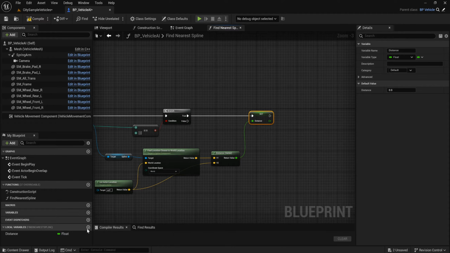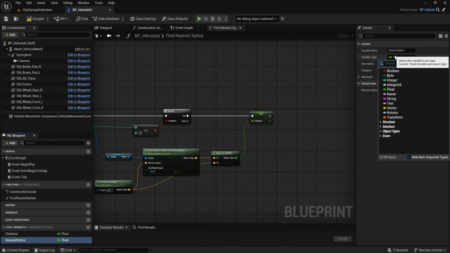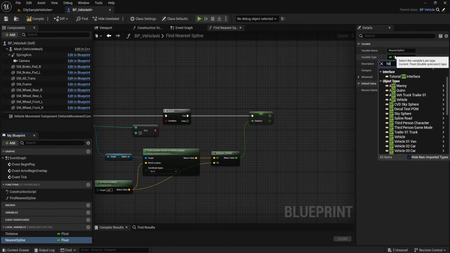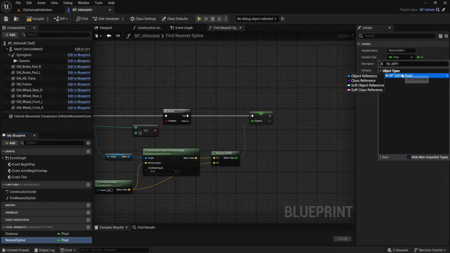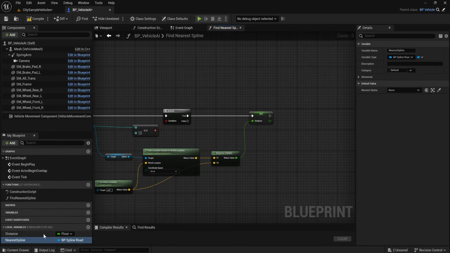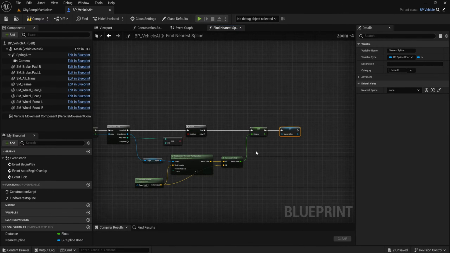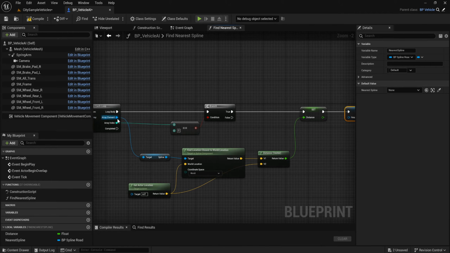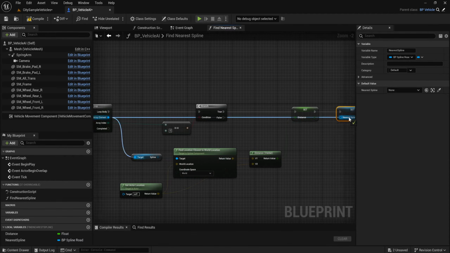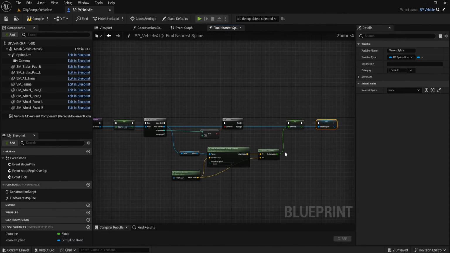And add local variable nearest spline. Name this variable, BP Spline Road. Set this. This array element is the nearest spline.